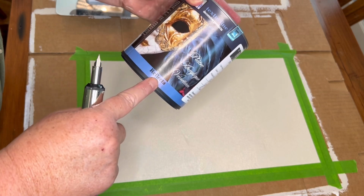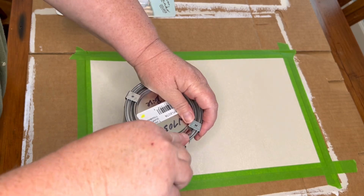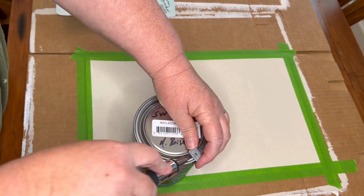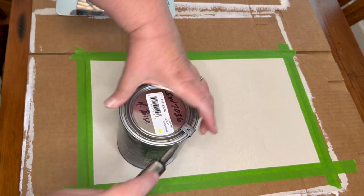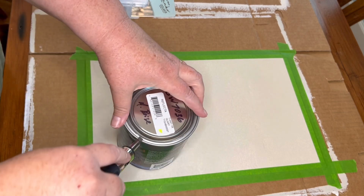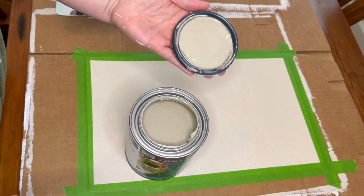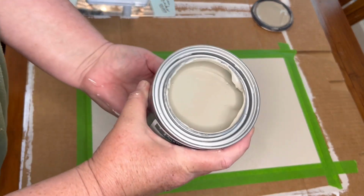This product is called Reflecta. And I order it in the mail, and it comes and it has these little clips on it because, of course, you don't want it opening in transit. Okay, so you always have to kind of deal with these little clips. So I just bought quarts of, I think it was 6 colors, so my client has several choices, okay? So anyway, okay, so this is Accessible Beige.